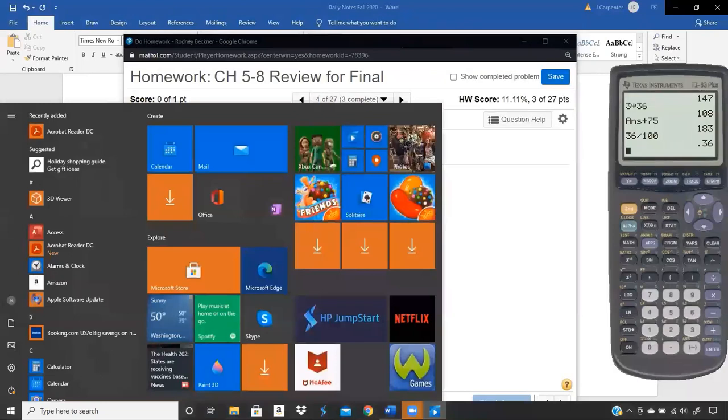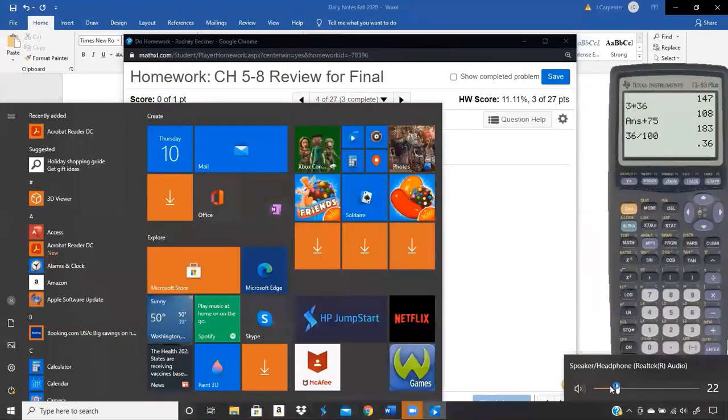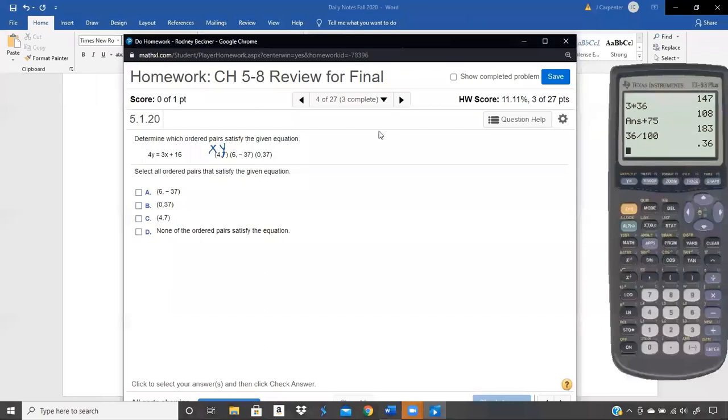Wow, that was extremely loud. Let's do this. The volume on my computer must have reset. The funny thing is I'm only at 22, but that was really loud. All right, distractions. So again, I'm telling you that for my particular example, it's not all of them, but I'm not going to give you the actual answer.